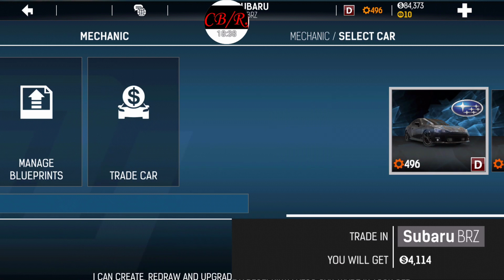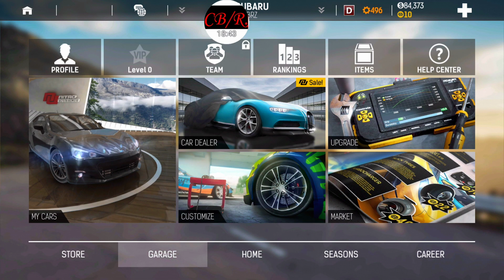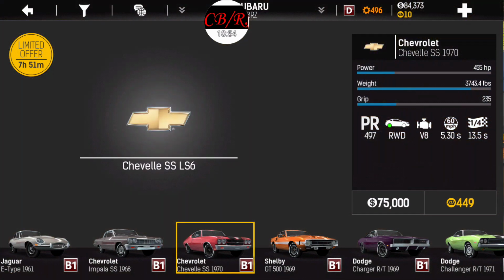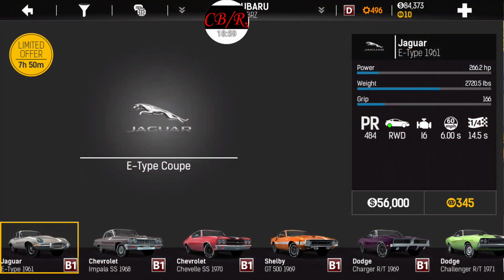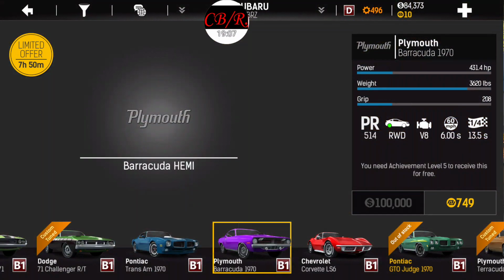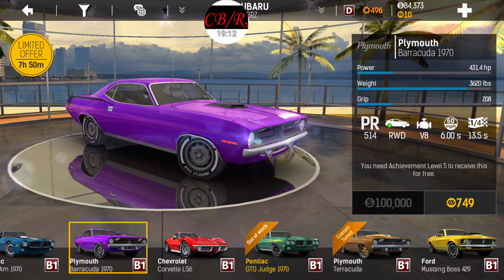You know what, guys? I will... oh man, I really wanted to get that car, but I guess I'll have to grind for more money, and then you guys will see which car I pick. I'm debating on either the E-Type, the Jaguar E-Type, or one of these two Plymouth Barracudas, either the stock one, which comes out to $100,000, or the custom tuned one.